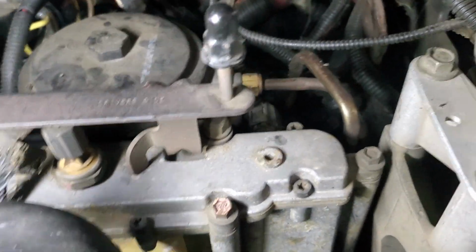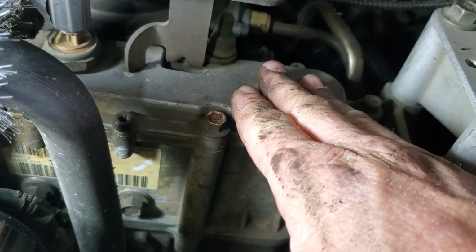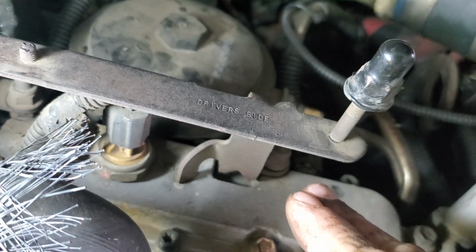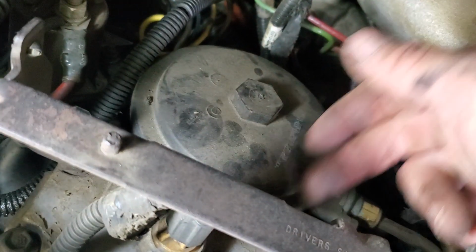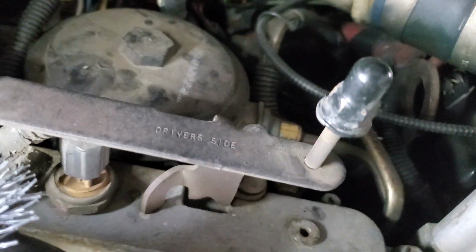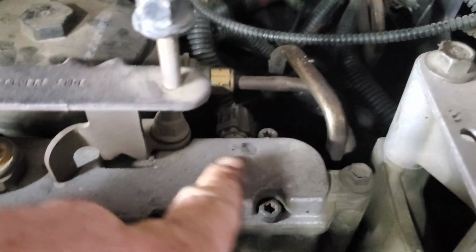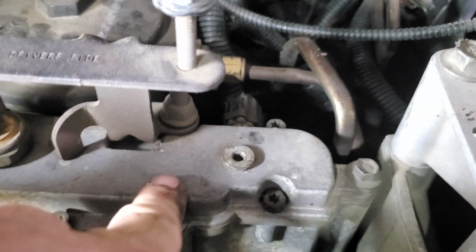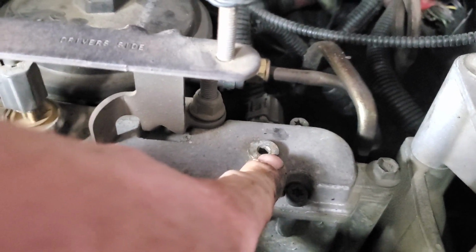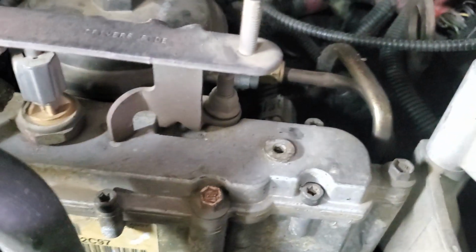And another thing that generally we'll do is, this is the high pressure oil reservoir right here. So basically there's a gear pump that brings up oil from the pan into this, and that's what's going to feed the high pressure pump that's just in behind here that supplies high pressure oil to the HUE injectors. So what I'll do is I'll take this little plug out and I'll put my suction tool in, and I'll suck this all out, because it seems to get a lot of garbage and gunk in there. And then I'll fill it up, and then I'll run it, drain it out, fill it up, run it, drain it out, about a liter at a time.